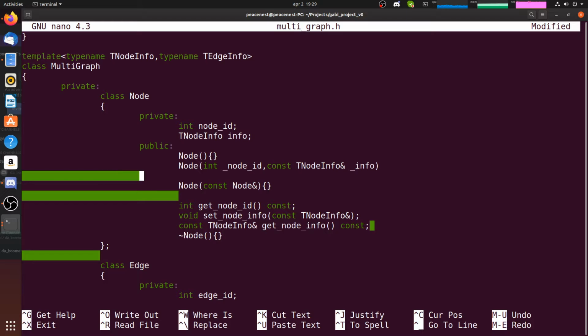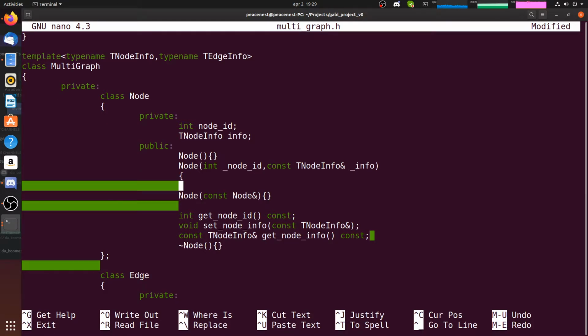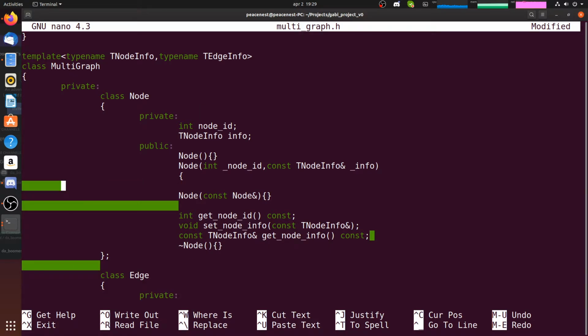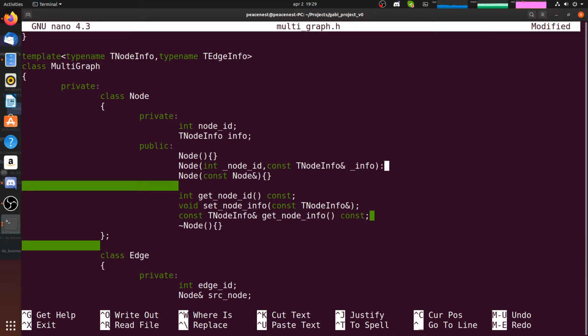So I'm gonna implement it here, and then I'm gonna refactor it by the next time we have class. Okay, probably tomorrow. And okay, so why am I doing this? I have to use the list version, right? So the node ID will be based on the node ID, and also the info will be... okay, clear.